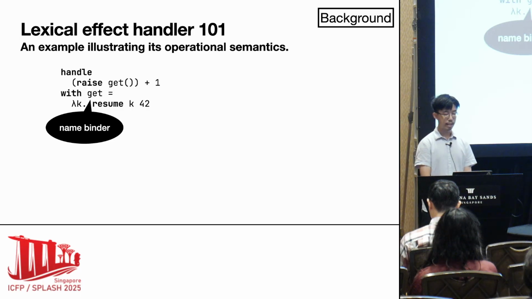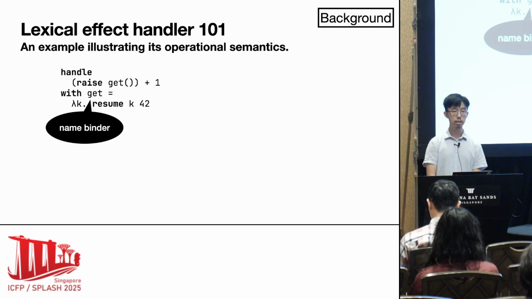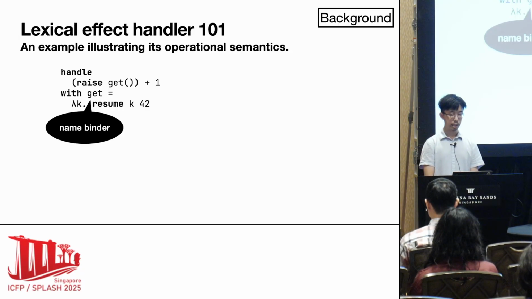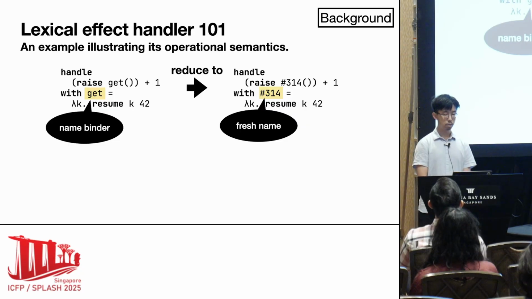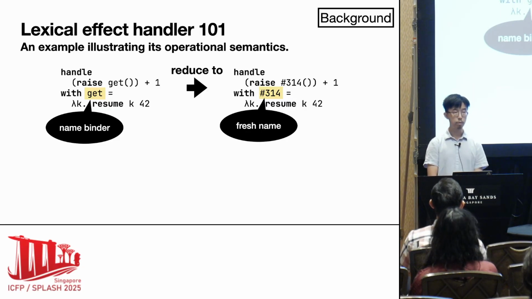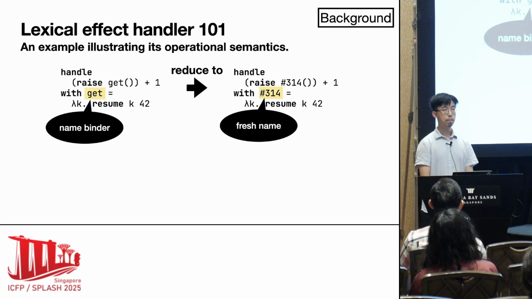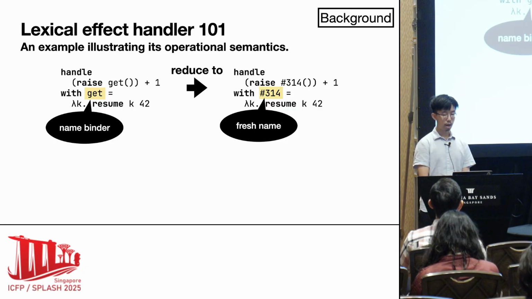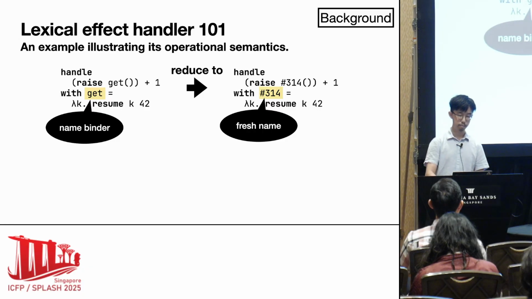Recent work has proposed lexical effect handlers as a promising alternative. In a language with lexical handlers, the handle-with expression introduces a variable binding. When a lexical effect handler is installed, the runtime generates a fresh name for this handler. This name substitutes for the variable inside the handled body, and it is passed down the call stack, eventually reaching the raise site. Besides, names are values that can be captured by closures. Because the raise site is precise about which handler it raises to, the problem of accidental handling is avoided.